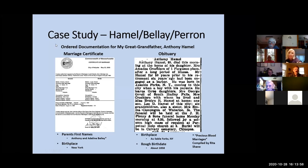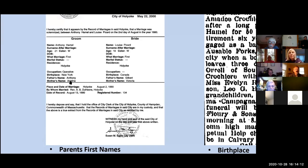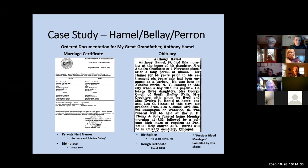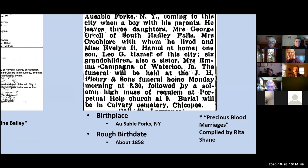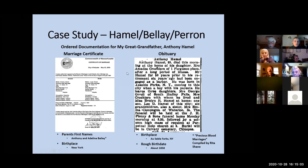I found his obituary. By his marriage certificate, I get his parents' names: Anthony and Adeline — and that's all it says, just Adeline. There is a book available at the Holyoke Public Library by Rita Shane called Precious Blood Marriages — she compiled all of them up through 1890 — and I used that to find Adeline's maiden name: Bailey. My great-grandfather was born in New York State. His obituary gives his age at death, leading me to a birth date of about 1858, and a birthplace of Ausable Forks, New York. It's pronounced 'Ausable' in upstate New York — and I have personally been there.